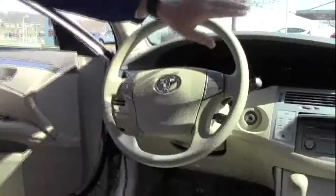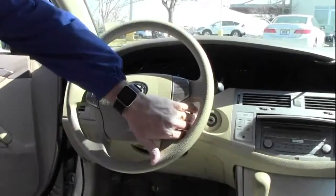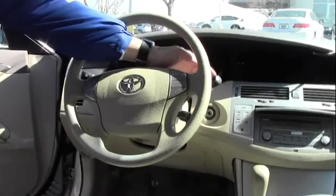On the interior you have your driver and passenger airbag and side curtain airbags. There is fingertip control for your radio and climate control, also cruise control, intermittent wipers, tilt steering, and an armrest with storage — lots of room inside there. You also have additional storage down below, a power outlet, and cup holders.